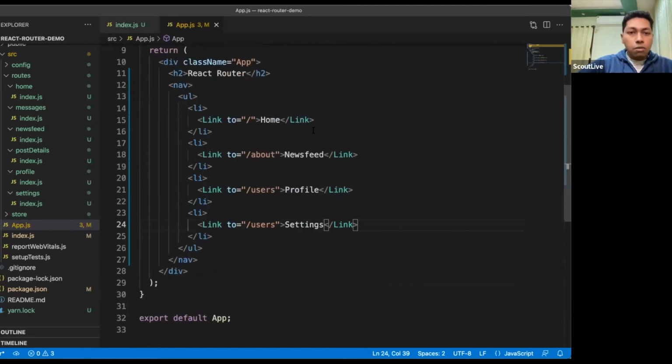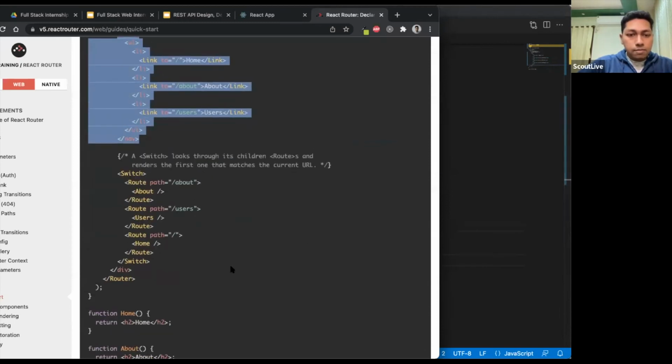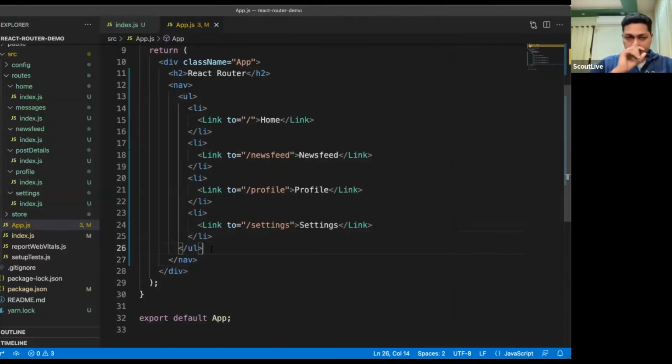These are all 4 pages that we have, and the URL will change: news feed, profile, settings. Till this part it is done.